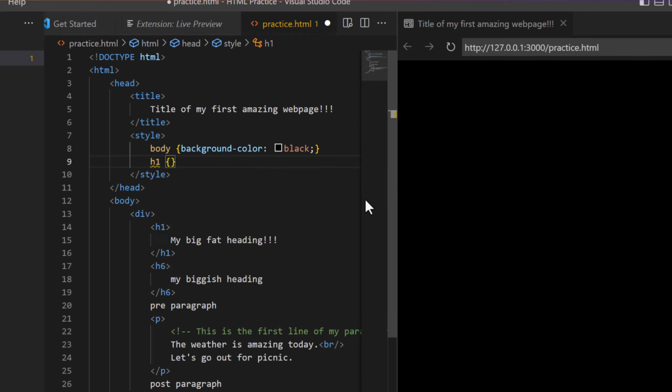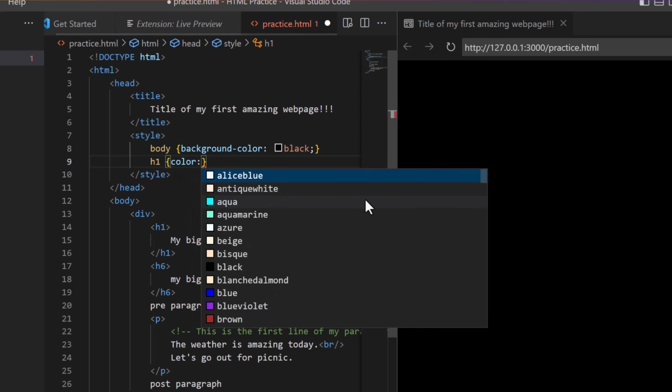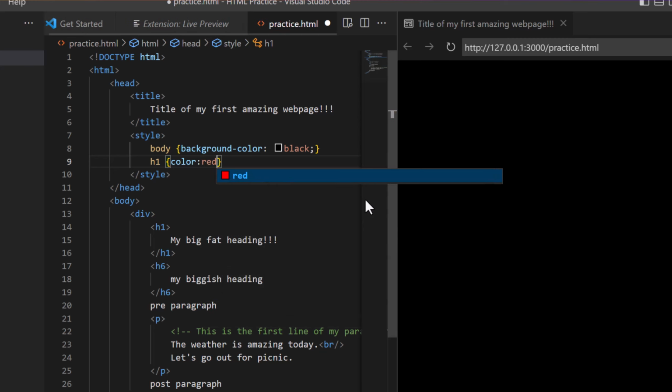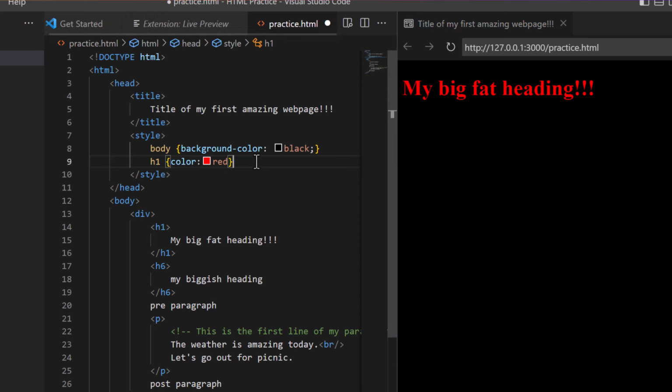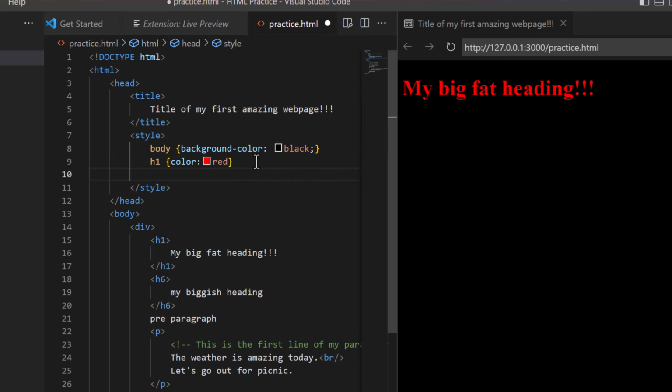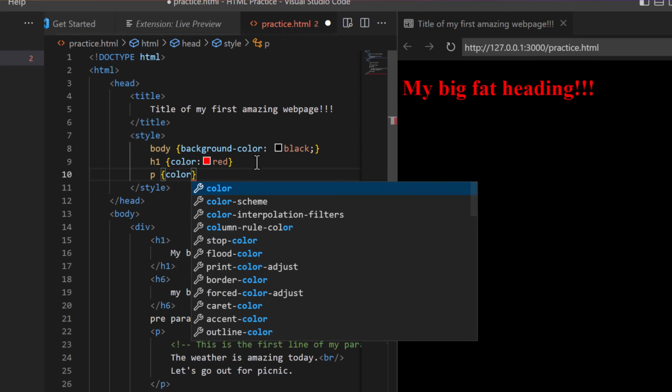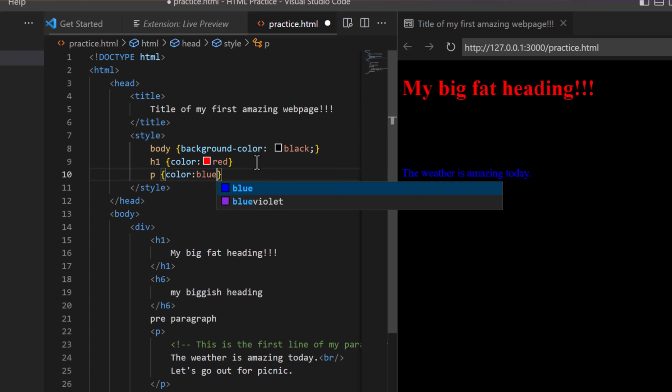So let me style it. To change the foreground or the text color itself, we use the color option. I'm going to go ahead and choose red for that. Wow, if I was making a scary page, that would be the color scheme to go with. Spooky, right? But it just brought up my H1 heading, not the rest of the stuff. So if I go ahead and add a color to my paragraph as well, let's say I want to make it blue.